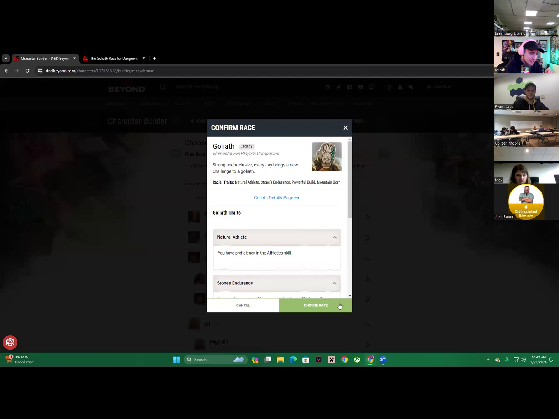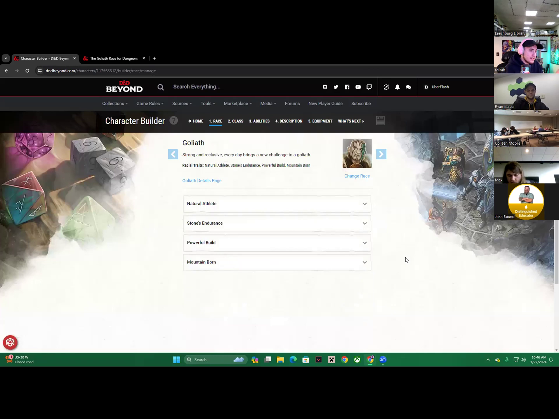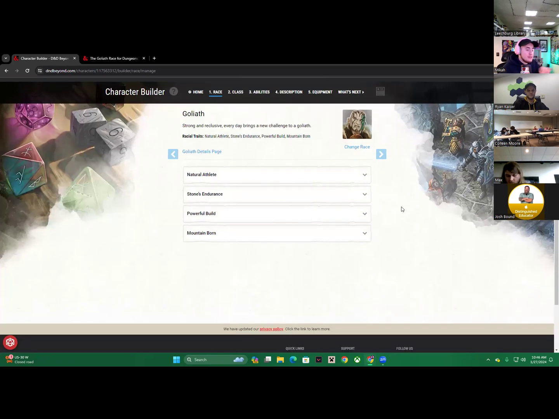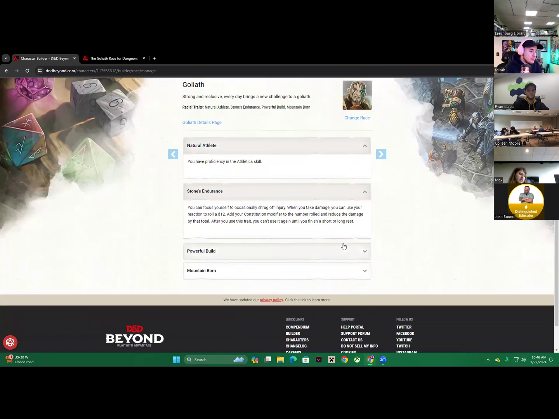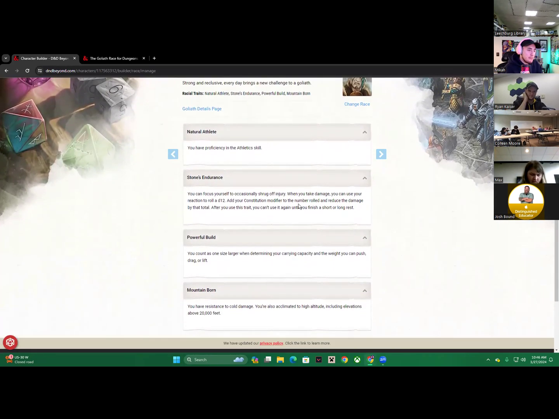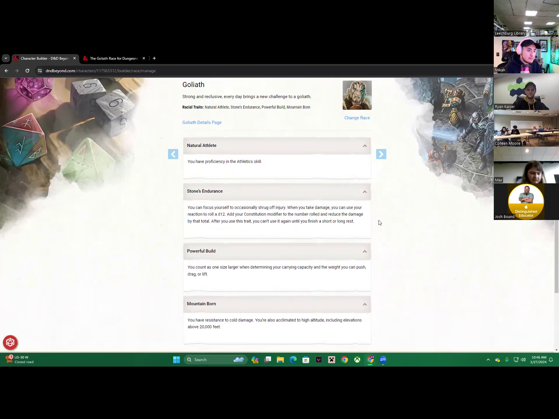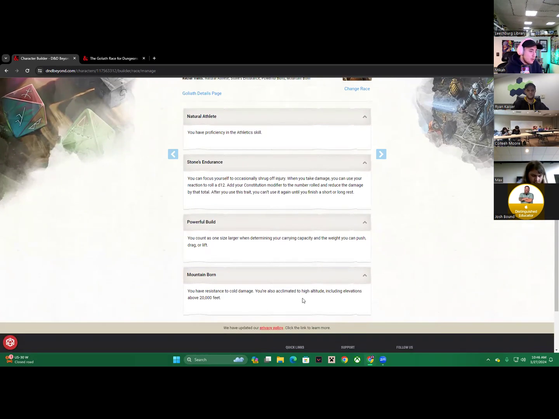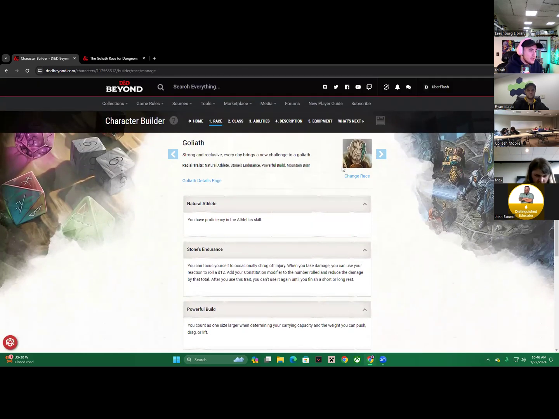I really like playing as Goliath, so I'm gonna show you the rest of the steps as a Goliath myself. And when you choose your race, it goes through and reads basically all the abilities you get being born as that specific race of character. I have different athletic skills. I have cold resistance. Basically, I'm just like Hulk, is the best way to describe him. He's just super strong, resistant to cold. So I'm going with the Goliath.